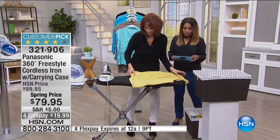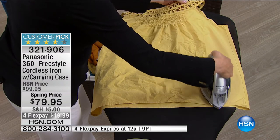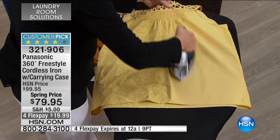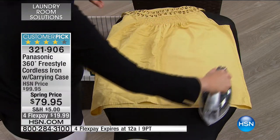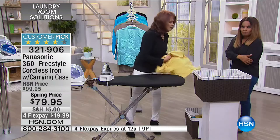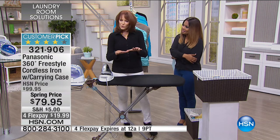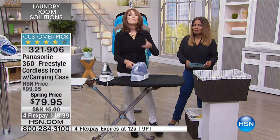Three beautiful colors — Vonnabelle is using gray, but we also have violet and blue. The case comes with it. Whether you're a crafter, involved in theater, or there's a wedding — it steams as beautifully as it irons. On a live television show, look at how wrinkled this top is on one side, but within seconds you get gorgeous, smooth results. Why doesn't your iron do that? It's probably because you invested in a 900- or 1,200-watt iron. This is a 1,500-watt iron — super strong, giving you those kind of results every time.